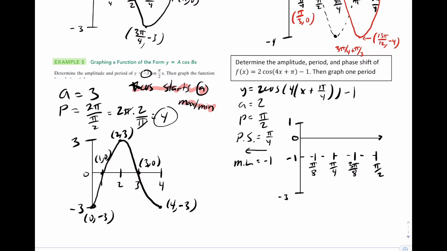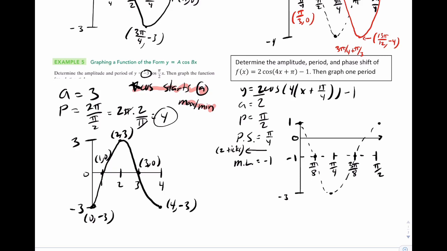So ignore the shift for now. Just put down the dots we know. Cosine starts at the max or min. This is positive 2. So put a point at the top, middle, bottom, middle, top. And again, you can make this a dotted line so you can kind of see the graph. So we understand that this is like the skeleton. This is where we're starting. We have to shift this graph, and notice how pi over 4 is the same thing as saying like 2 ticks.